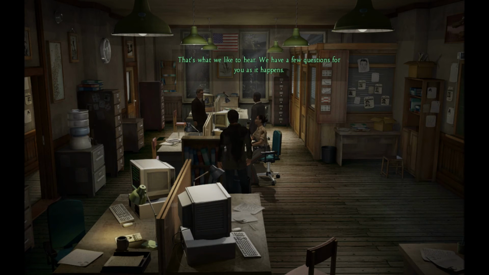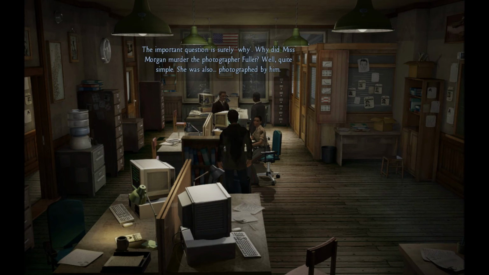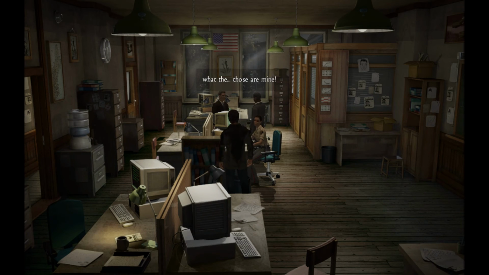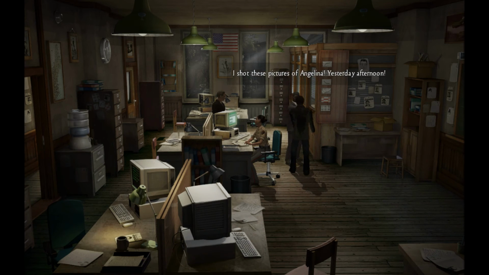We have a few questions for you. For example, why you lured Angelina into a trap? Mr. Michaels, the important question is surely why? Why did Miss Morgan murder the photographer Fuller? Well, quite simple. She was also photographed by him. As you can see, not quite as revealing as the others, but I haven't got all of the photos. I'm sure your people will find other pictures that put it beyond all doubt. What the? Those are mine! I shot those pictures of Angelina yesterday afternoon!